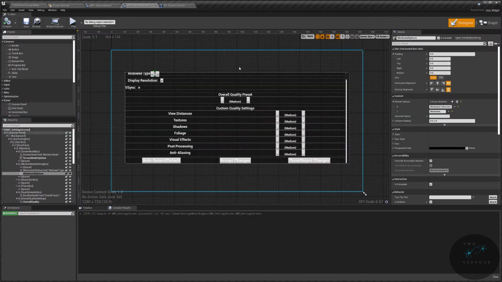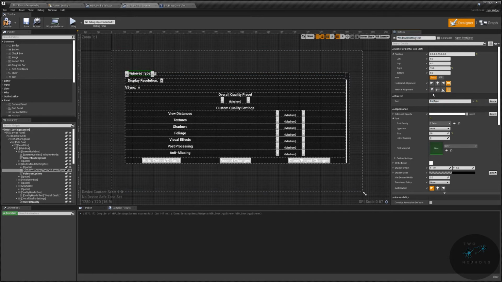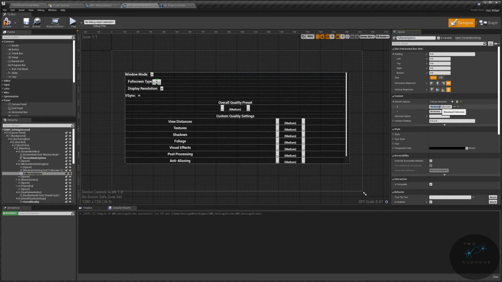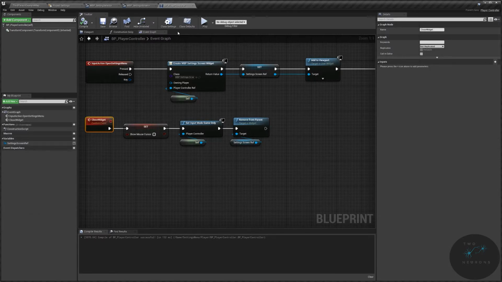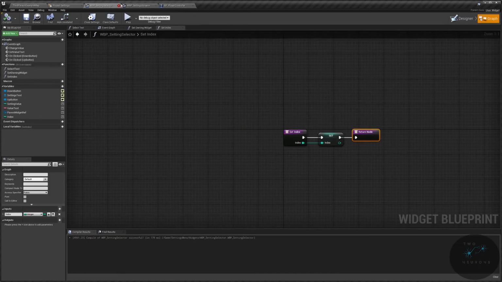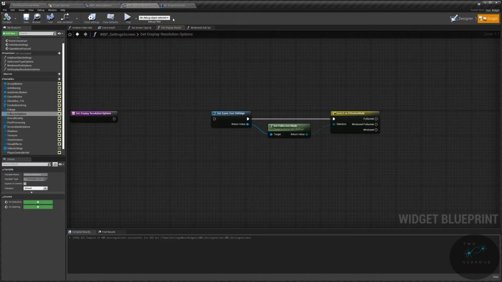Go back to the editor here for a moment. And it's going to be called full screen options now. For those of you who heard what I said earlier, we don't worry about the name of the thing, just the display of text. Full screen type. And our options now are full screen, and windowed full screen. All right, we'll take care of some other stuff on appearances and disappearances of that options later on, but I think this just makes a lot more sense now that I'm thinking about what we'll be doing in here. So we can close those out.